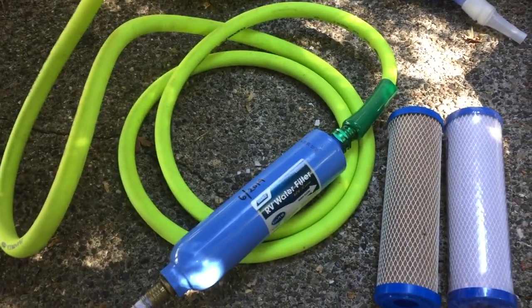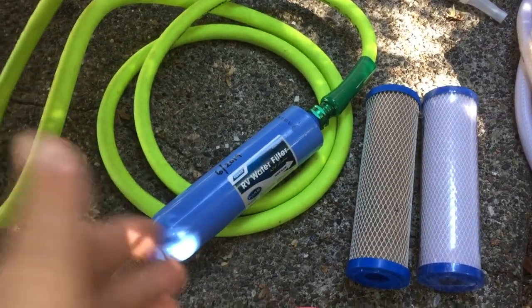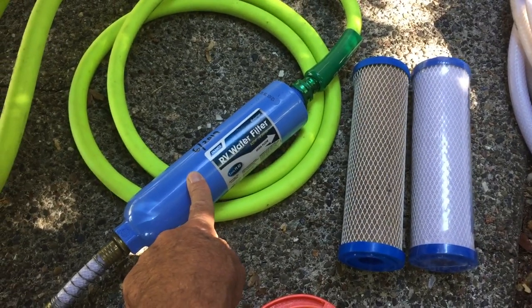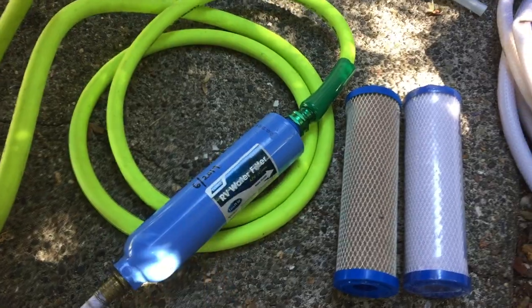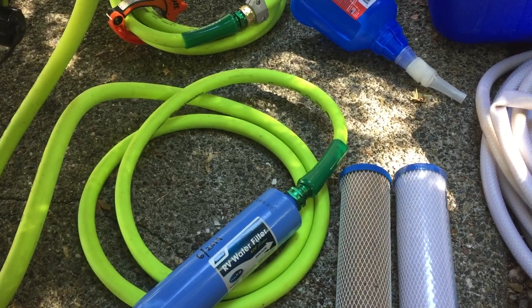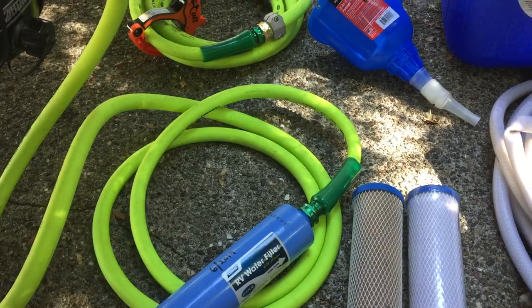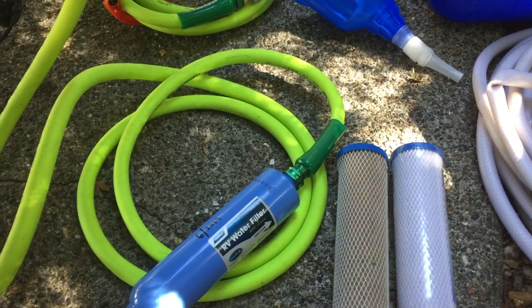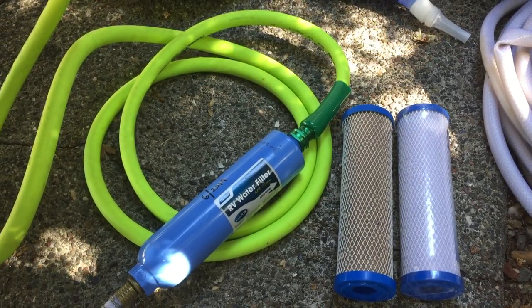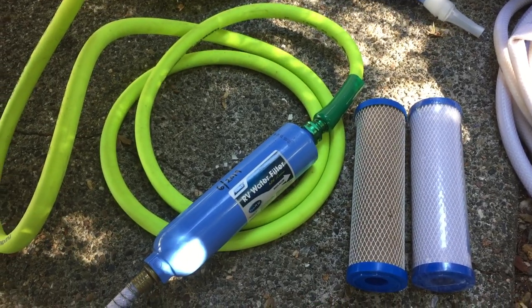Some people are like, why do I even need a filter? Well, it's catching particles. If this is catching that much, this one's probably catching a lot more. And there are particles that will go into your water and then plug up your screens on your sink or your shower head or your toilet orifice. So it'll stick on, or it won't flush properly, or it'll even cause the water to stain sinks or your shower. So it's kind of nice to have that.